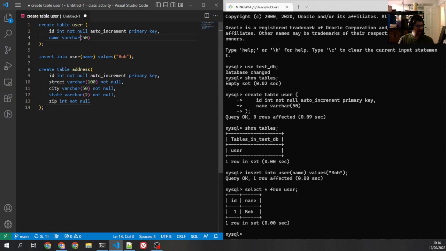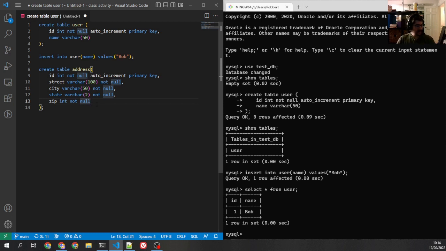So if a user is only allowed to have one address, I could call that a one-to-one relationship. If a user can have multiple addresses, that's a one-to-many. So one user has multiple addresses, but one address only belongs to one user, right? So from the address's point of view, it's a many-to-one relationship. The address itself only belongs to one user, but a user could have multiple addresses.